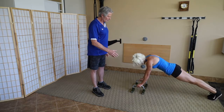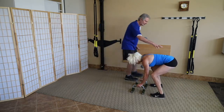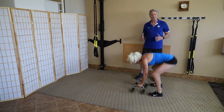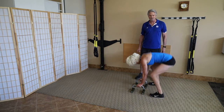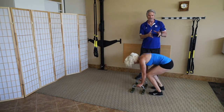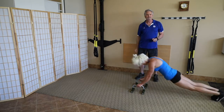Four more for me, Steph. What we like is it gets everything kind of stretched out and activated. And it's kind of like an easy way to do a burpee or to prepare yourself for burpees, which are really quite a challenging exercise. But let's use this animal crawl pattern to get our bodies prepared for more advanced stuff later in the book. Looks good, Steph.